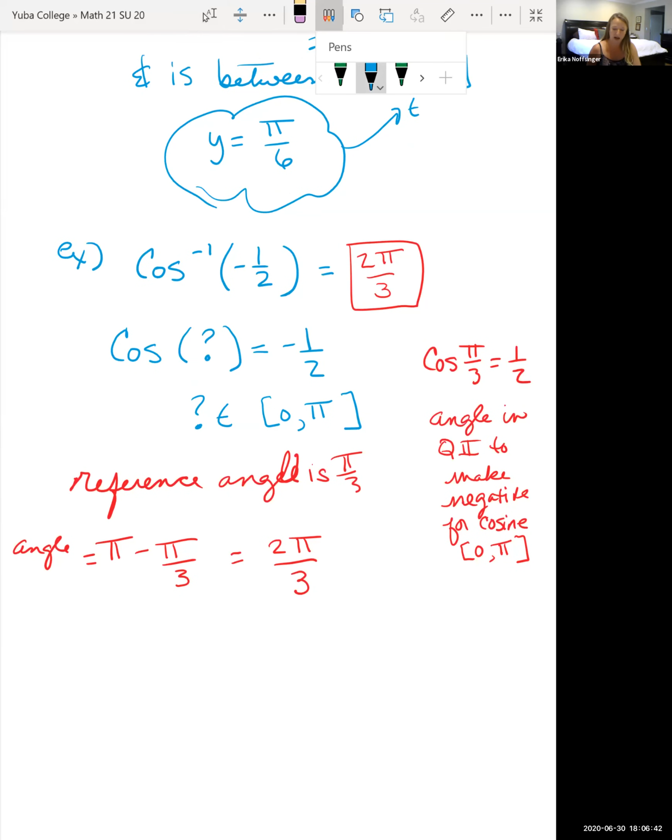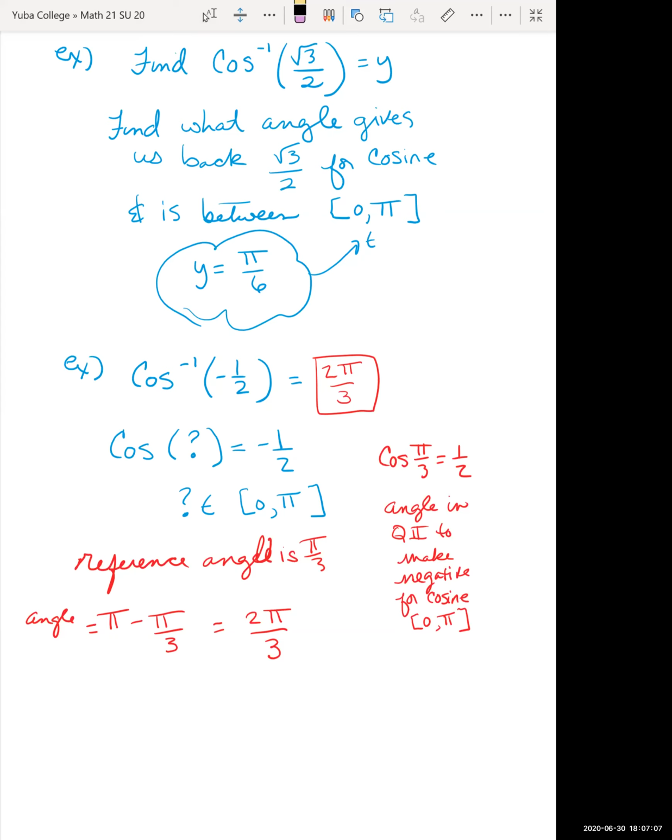Okay, so kind of the same reasoning behind sine, except for sine we have to limit the domain a little differently for the inverse function. Excuse me, Professor. So if it wasn't a negative, would we add instead to get to the first quadrant? If it had been cosine inverse of positive 1/2, then we would have been between 0 and pi halves, because that is in the first quadrant. And so we would have just had positive pi thirds as our answer.